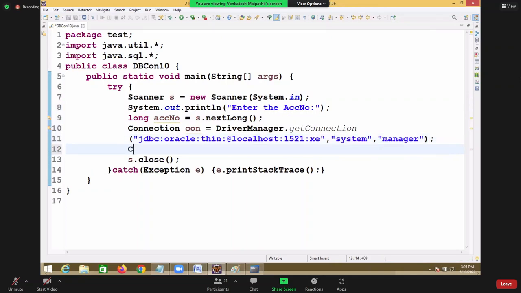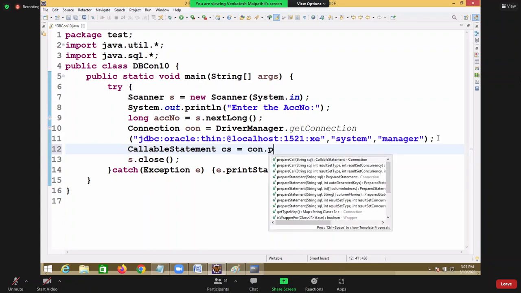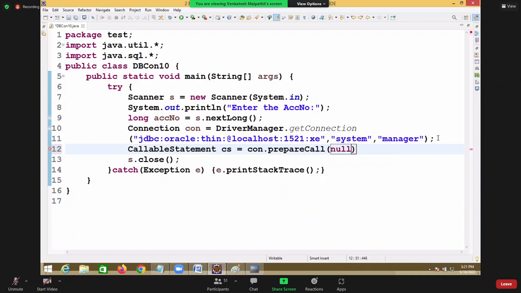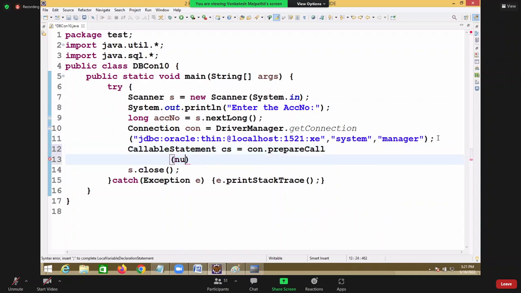Now CallableStatement. CallableStatement cs is equal to con.prepareCall. Here call the function name.